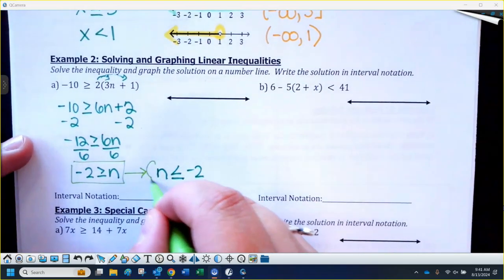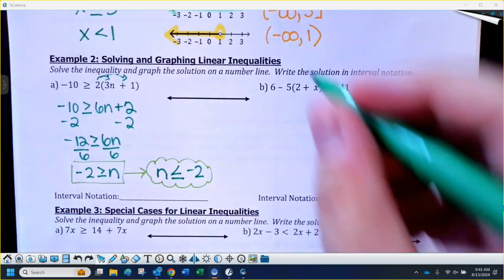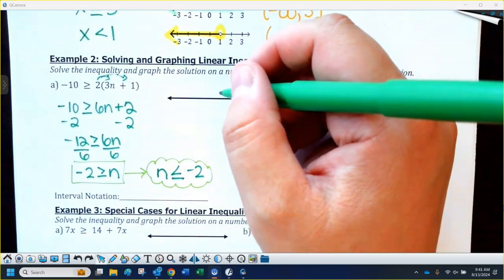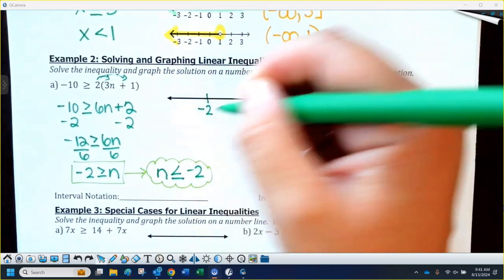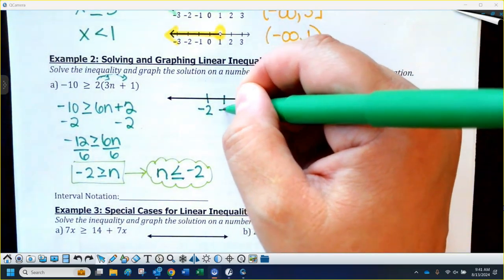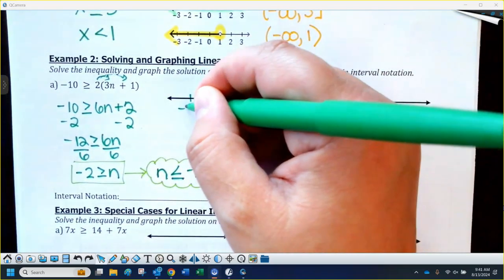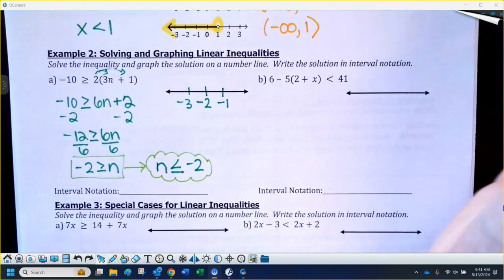If you've got the variable on the left, that can help you point your arrow on the graph so you don't make a mistake. Now, we do not have to do some elaborate number line. There is a blank canvas here, little arrow, don't get crazy. Just put the number that you need, like I need -2. Maybe do one number that's a little bit bigger and one number that's a little bit smaller if you want to. You really don't have to. I just want to see the number that is necessary there.